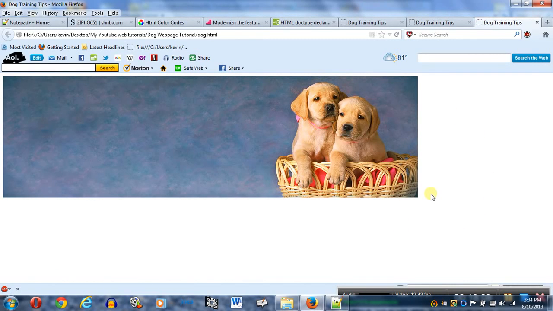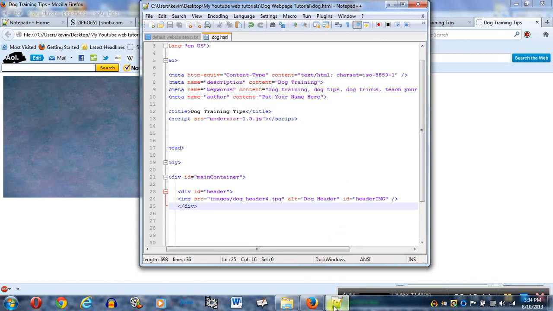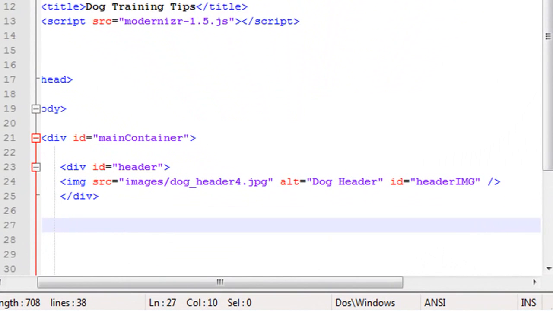I know it's not a lot, guys, but we're just starting out, and we're eventually going to get to where we're pretty good at this. So, next thing you want to do after we create the header image is, what's the next thing you guys usually see on a website? Navigation list, right? Where they have the different links with the buttons that you can click. Well, that's the next thing we want to create.